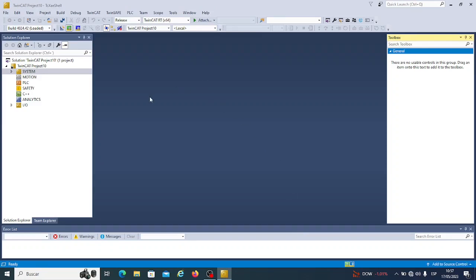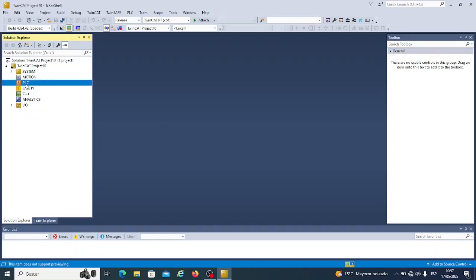Now we will check different aspects. First of all, that we are working locally. In this case we will not use any physical PLC. What we will do is to program and simulate in the same computer. On the other hand, in the left section, we have the information about our project. If we click on PLC, we have the option to program.